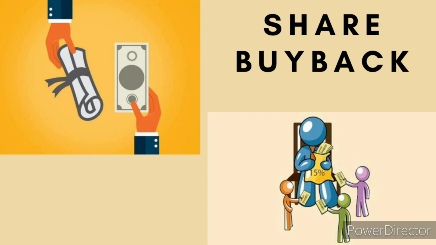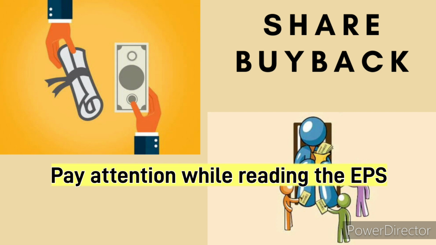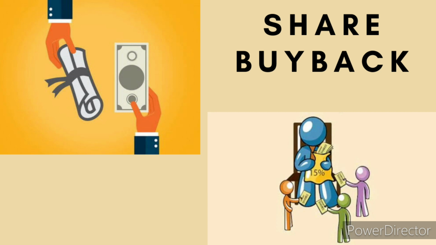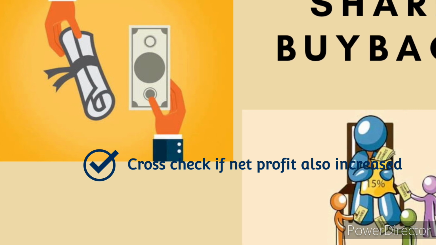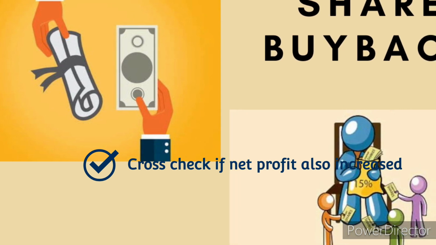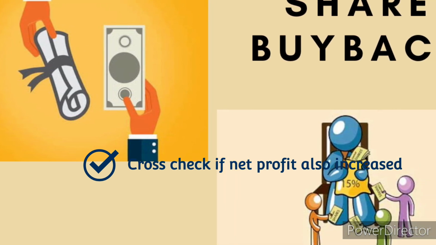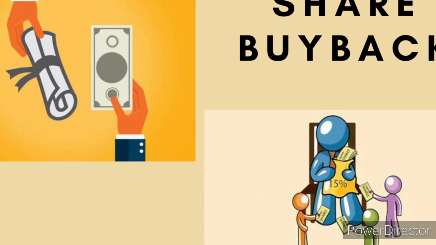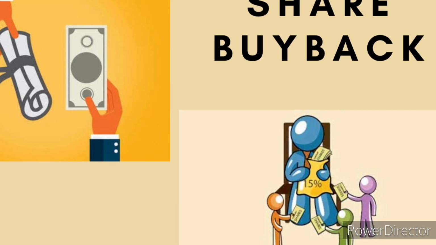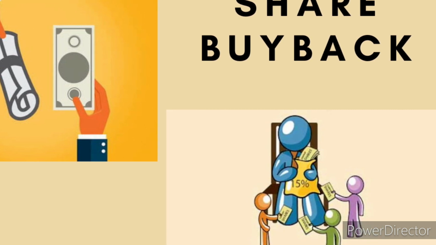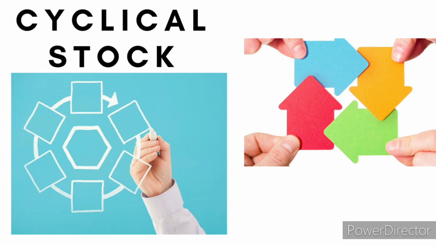There is something called share buyback. In this process, companies repurchase the shares from their shareholders by paying them money. In this case, those repurchased shares will be treated as cancelled. As a result, the total number of outstanding shares of a company will be reduced. So in this scenario, a company's EPS can increase even if there is no increase in their net profit, because there is a reduction in their total number of shares.